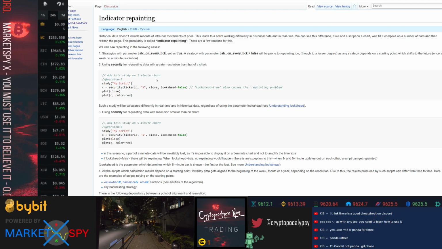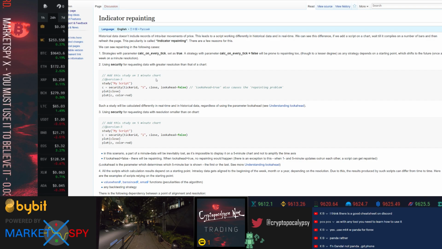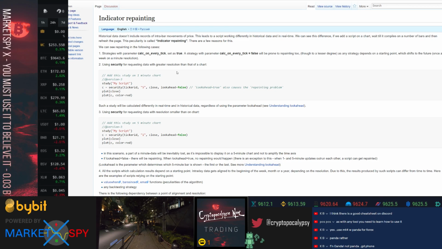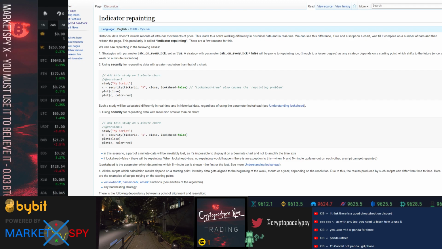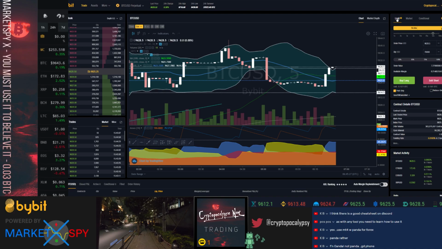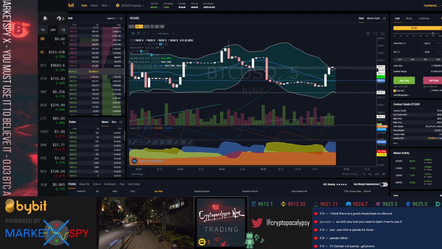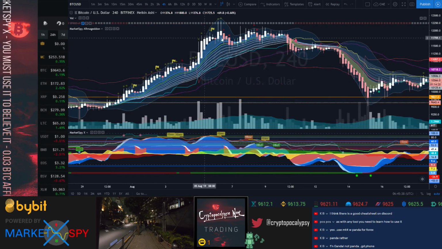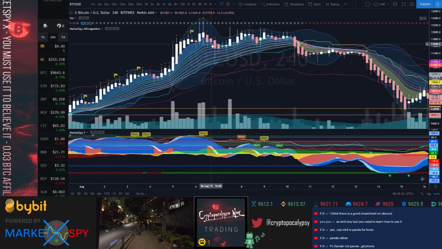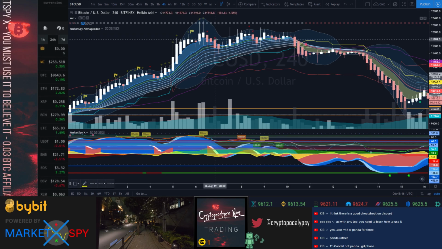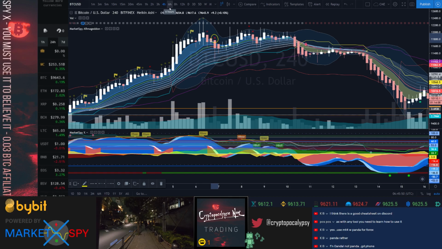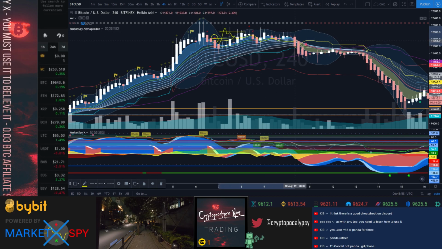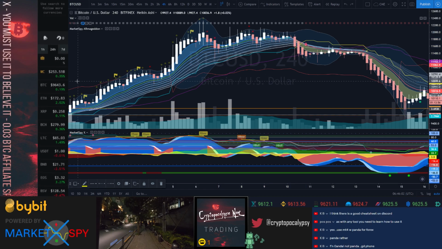Why is this not an issue? Because you should not be jumping on these signals as soon as they start flashing. In some cases, for the blood diamonds, it might be a good idea. But since we're using post-only limit orders, meaning you have post-only activated and you're using a limit order and you're placing the price above where the signal appears, like this X, when it appeared, it doesn't matter if it's flashing while the candle is in progress, because you want to ultimately see the signal on higher time frames, especially on higher time frames, and place your orders above. They get filled and you hold it. Repainting is not an issue.